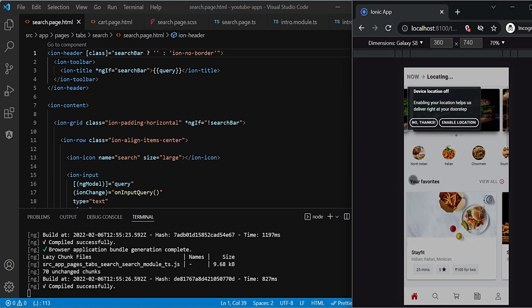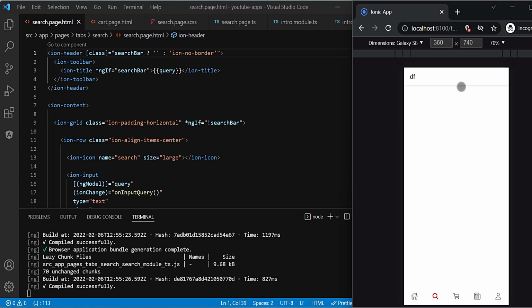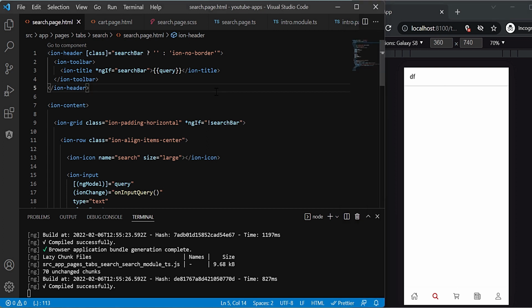Let's check it out. Okay, let me close this. If you click anywhere outside, it's going to close. Let me just type anything and click on this search. Now you can see this is coming up. That's great. And you can even have that particular color out here also on our toolbar if you want. It's going to look pretty nice. But let me skip that for the time being and work with the other stuff.